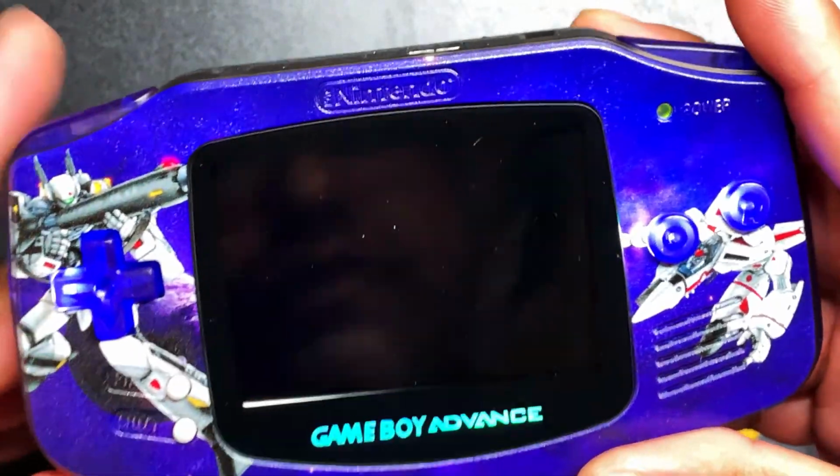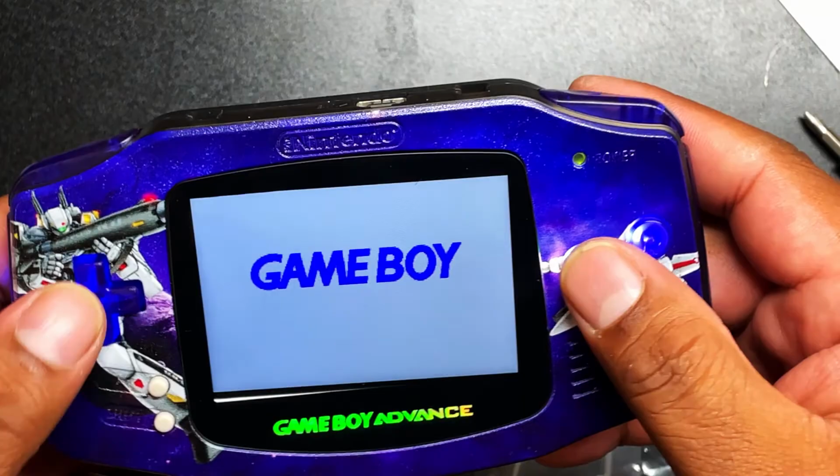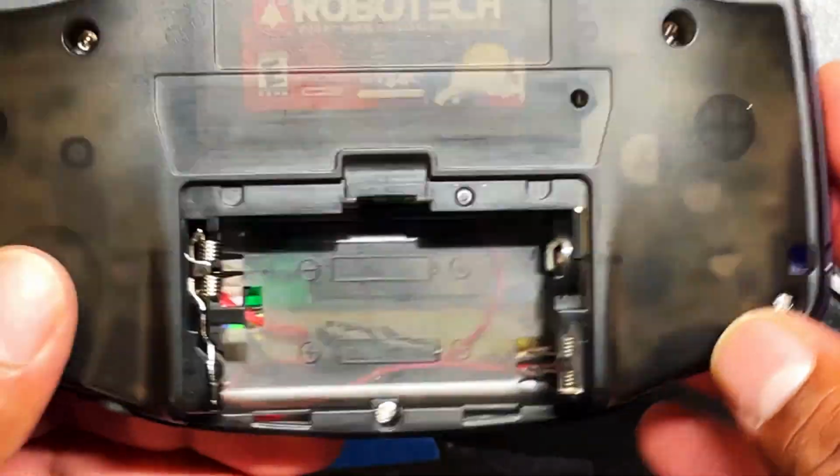Let's turn it on, make sure. Looks like the screen shifted a little bit. I will fix that in a minute, but let's look at the lights. Those look good. Look at that. They are shining the way they're supposed to. They look good. All right.